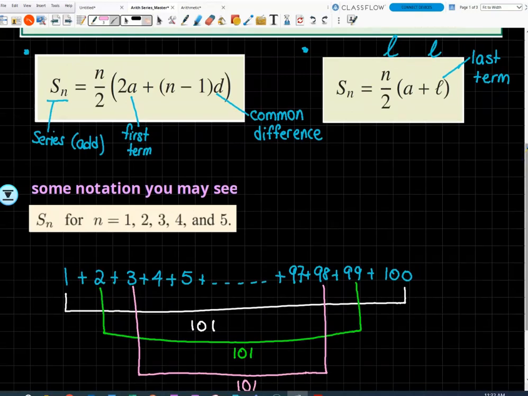They kept doing this over and over again, and lo and behold, that's why that formula works. They're taking the first term and the last term and timesing it by half of the numbers that you have. Well, why do we then have to have 2? It's about the information that you have.